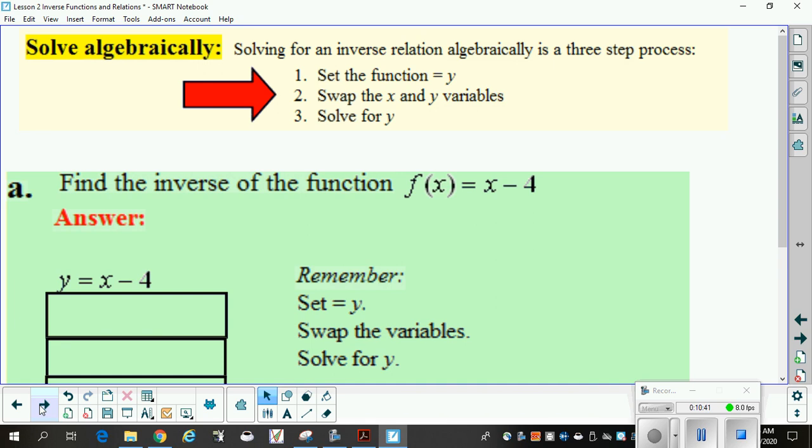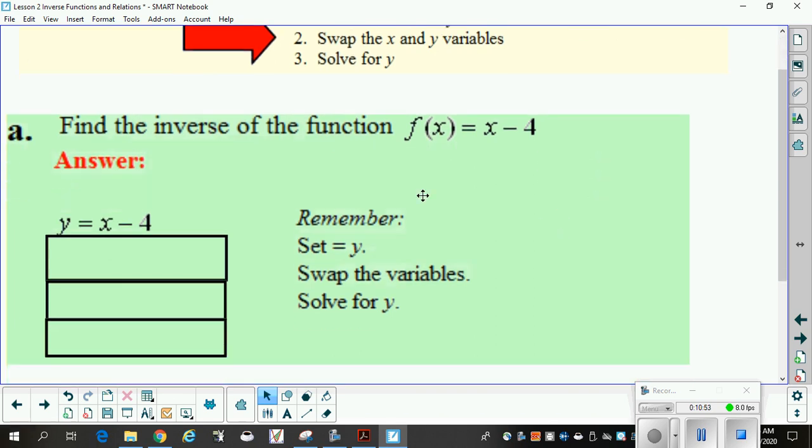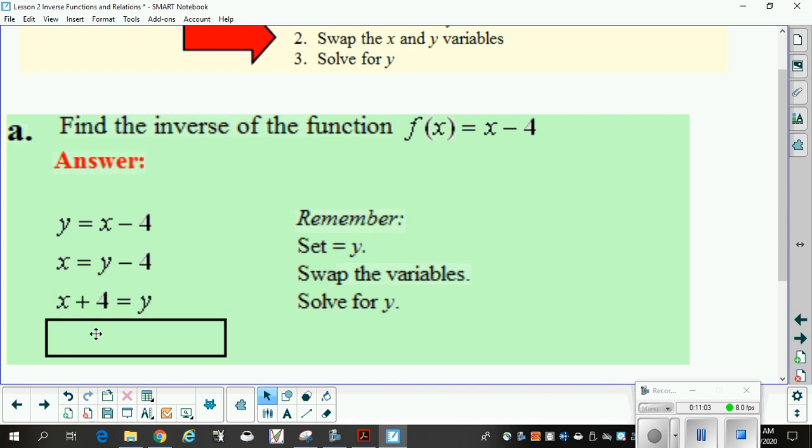Now this could be a's and b's, p's and q's, s's and t's, whatever you want, but we're going to keep it simple in x's and y's. So if I want to find the inverse of f of x equals x minus 4, I'm going to change it to y. Then I'm going to swap the variables. Then I'm going to solve for the new y. And then finally I can put it in function notation. Pretty easy.